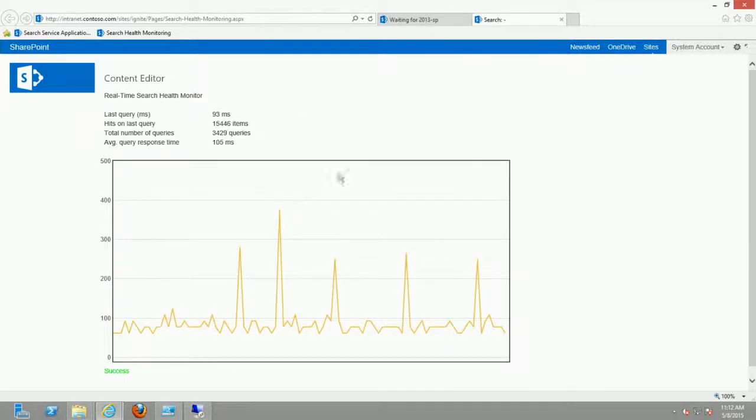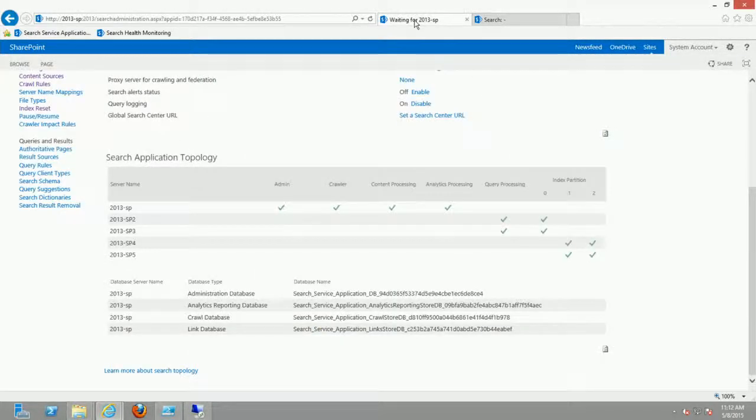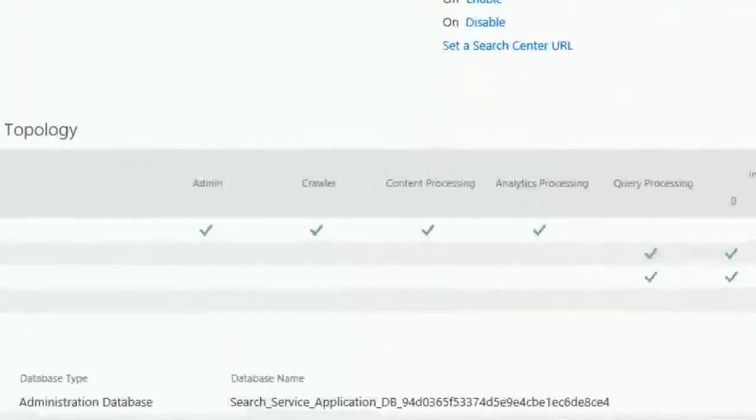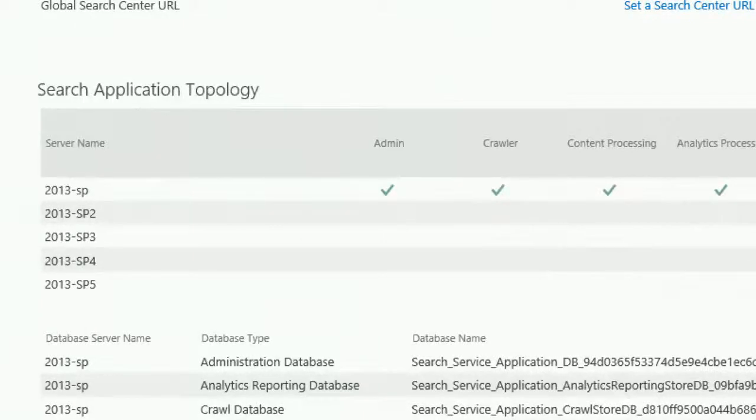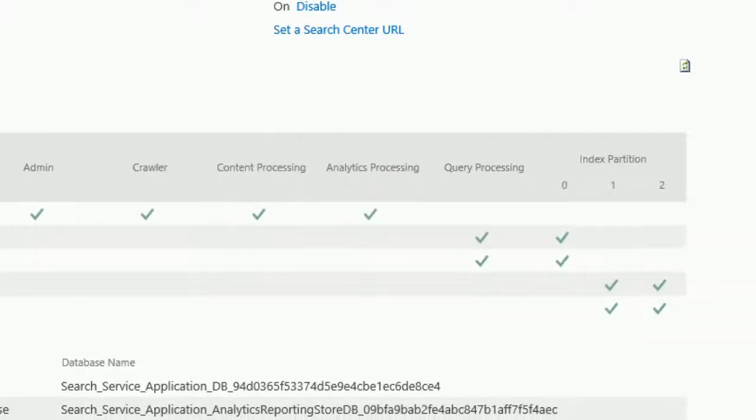And so what I want to do is show you that I can shut down my host controller on one of my servers, rendering it essentially broken, and I will still be serving search results. I might see a few hiccups, don't get me wrong, but search is not going to go down completely. And so I'm actually going to bring down this 3 server here, and then you can see it's running a query processing and an index component there. So I'm going to bring that server down really quick here.